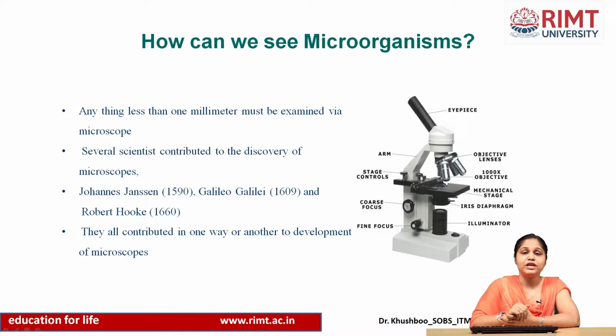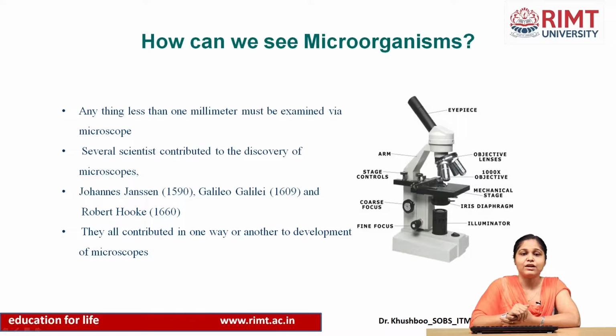Now, we are studying microbiology, so how can we see the microorganisms? It is the question which mainly arises. Microorganisms are very small entities which cannot be seen with the naked eye, so we need some kind of instrument. That instrument is known as the microscope. Here you can see the picture of the microscope.